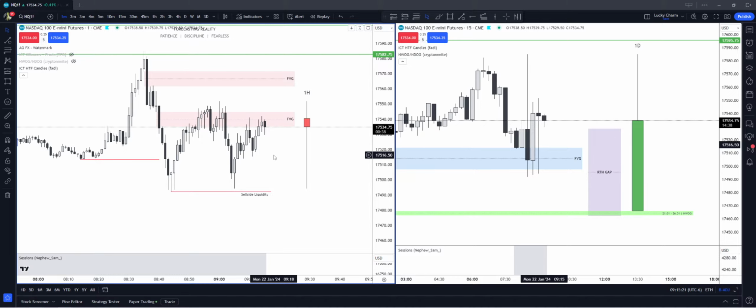As soon as the silver bullet's done, I close the charts and I don't look at them until probably tonight, because I have enough experience that I don't need to go back into backtesting and look at all of that. If I'm newer, then I would probably dedicate a little bit more time. At one point, I would spend 12, 16 hours a day on these charts. I was a little bit of a maniac, and I don't even suggest that. It's unhealthy.